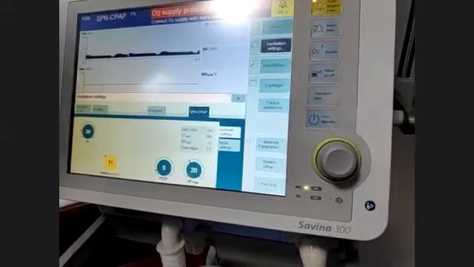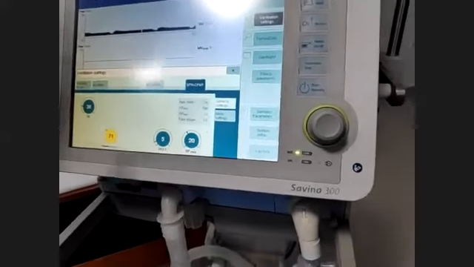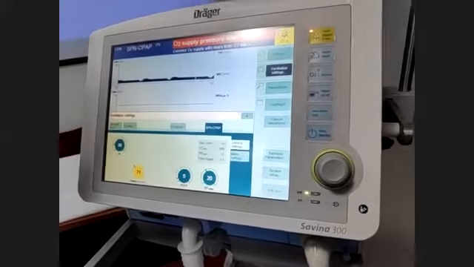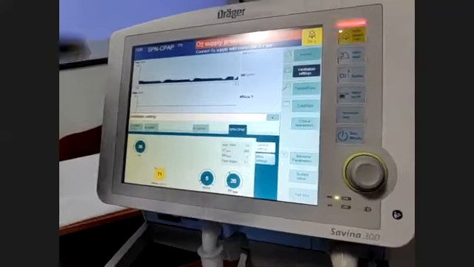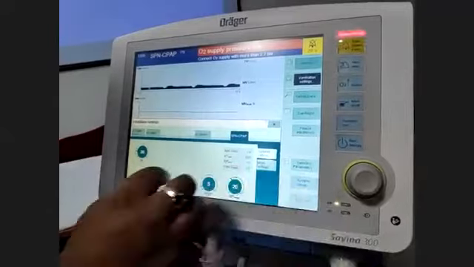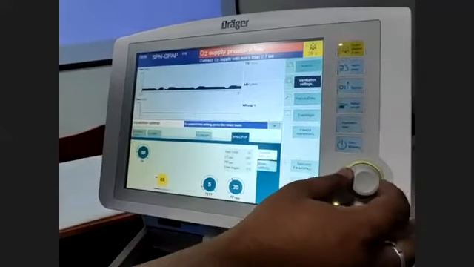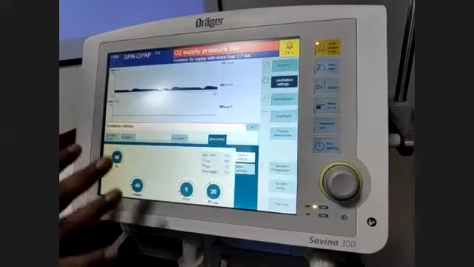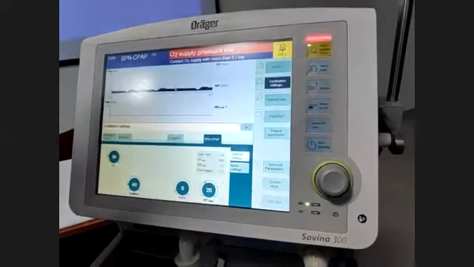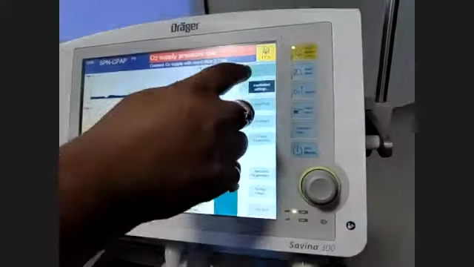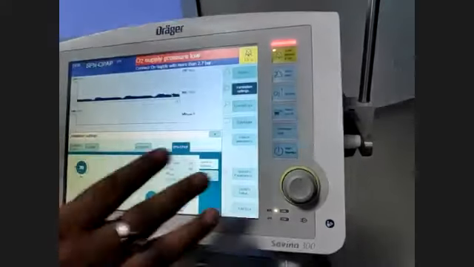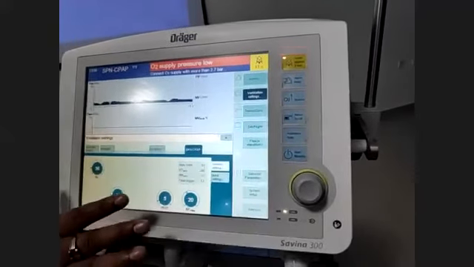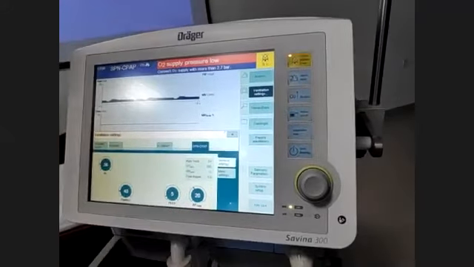Again, flow, you have to think, depending upon the tidal volume and the inspiratory time ratio, you have to see how much is the patient's peak inspiratory flow. And once you decide the peak inspiratory flow, on spontaneous breath you can always reduce it up to 40 or 50, whatever the patient needs. So this is how the entire ventilator setting goes. And then alarms, trends, and everything are there on the ventilator. But basically, this is the way ventilator setting is controlled.